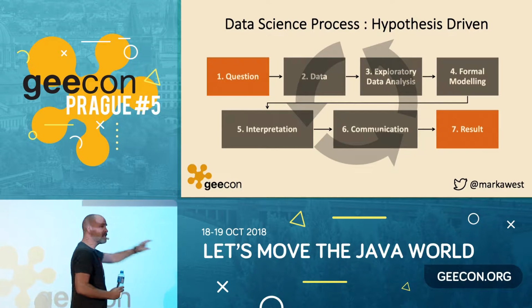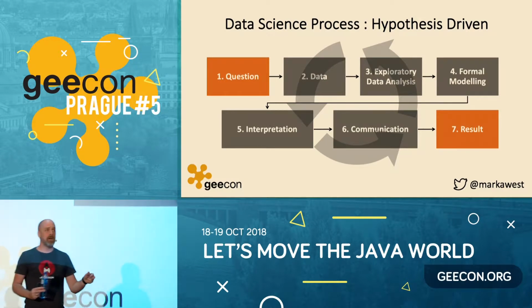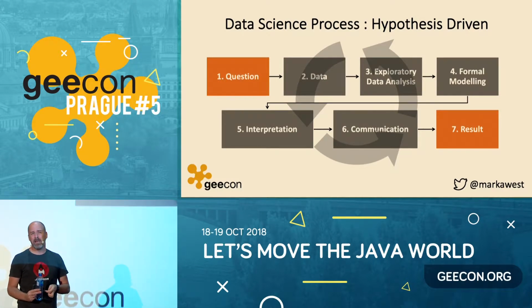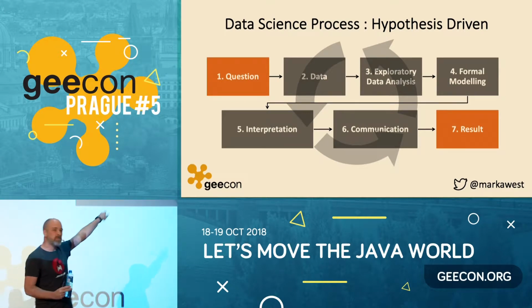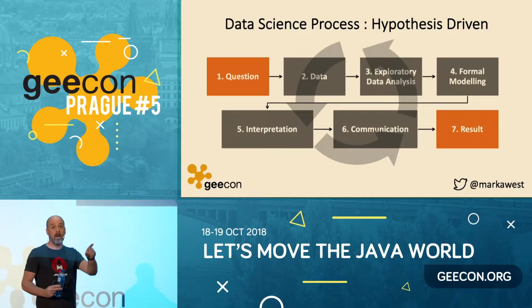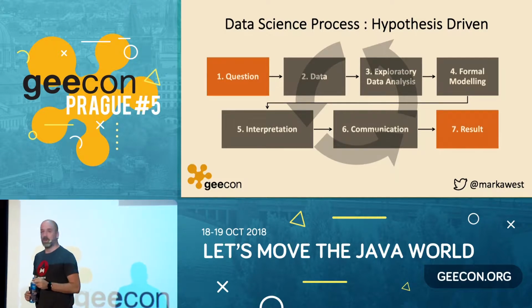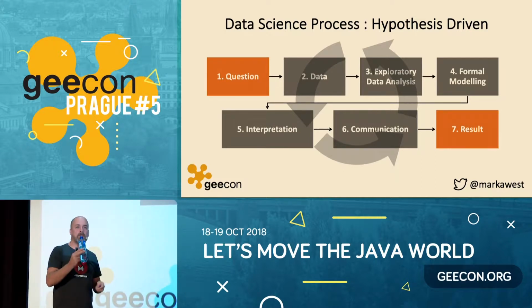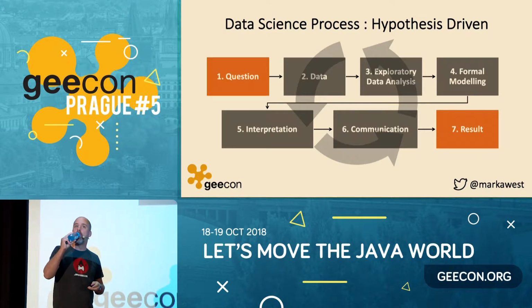Now, there's lots of data science processes out there. You have the CRISP data mining process, you have Microsoft's team data science process, but they all have these basic steps in common. But there's something missing, a little pop quiz for you all. What is missing from this? Anybody want to guess? Putting it into production. All right, that's what's missing.